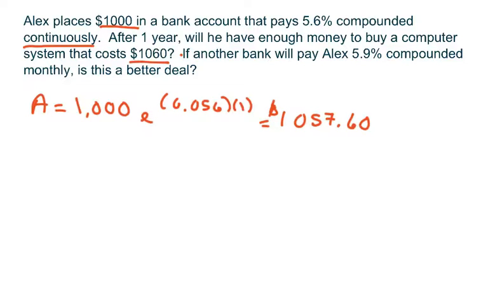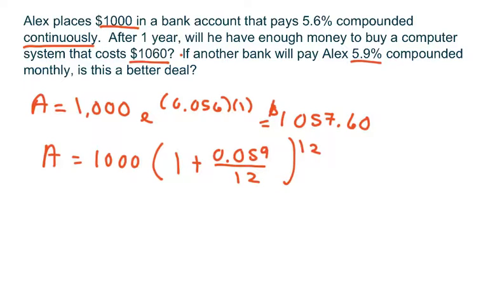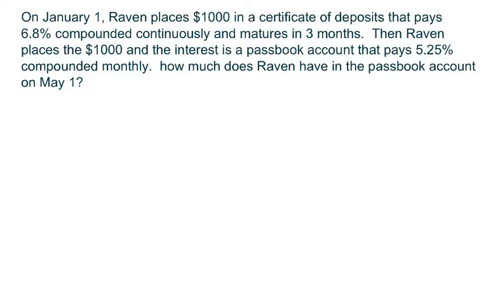So, let's see what happens if we compound it monthly. We have A equals 1,000. And we use this formula, 1 plus 0.059, it's 5.9%. And it's compounded monthly, so 12. And we're talking about one year. And when you work this out, we get $1,060.62. So, it is a better deal. And he will have enough money to buy the system.